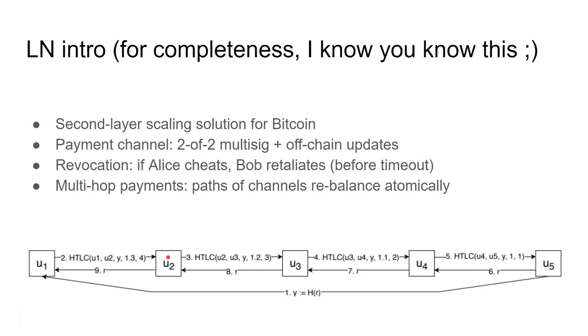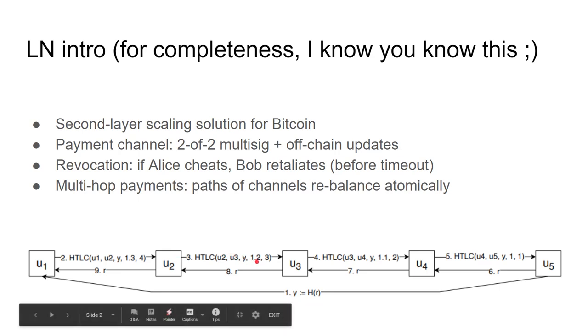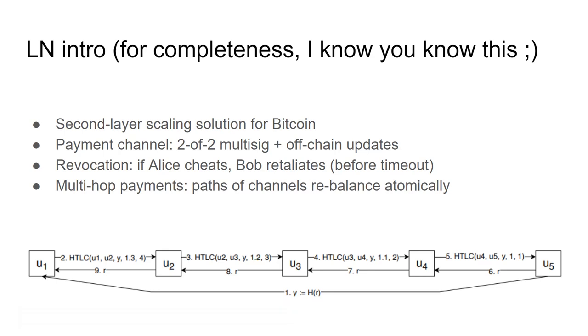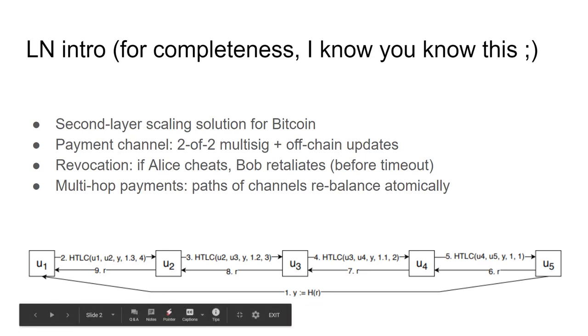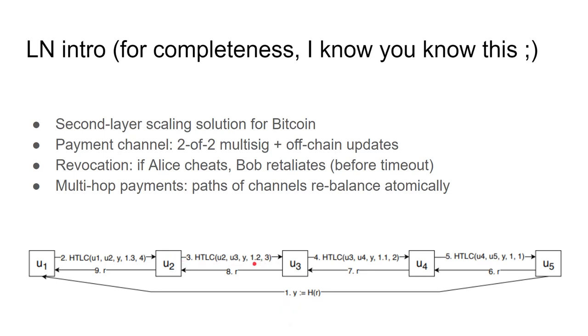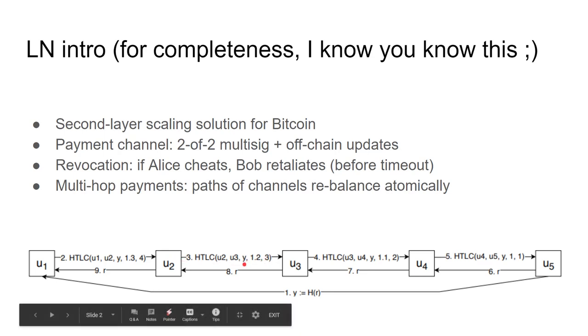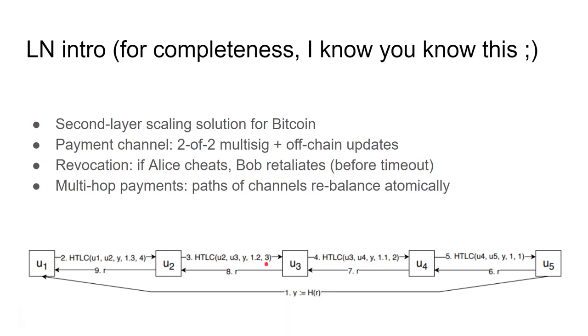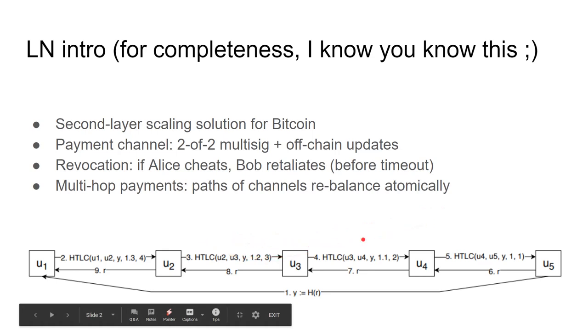Then user number 2 creates a similar HTLC to user number 3, essentially offering to give them 1.2 coins, because we have this difference as a fee. In this example, 0.1 coins is the fee that user 2 takes, and all the subsequent users take 0.1 coins as well. So user number 2 says, okay, I'm going to give user number 3 1.2 coins if the preimage of this hash is provided before time 3, and take this money back if this is not the case. And then in the first step of the payment, such a sequence of HTLCs is created.